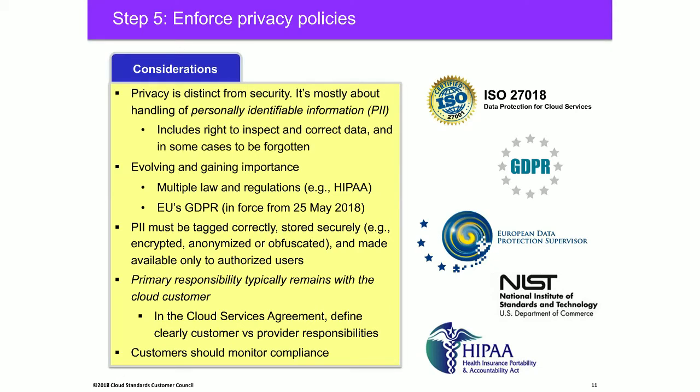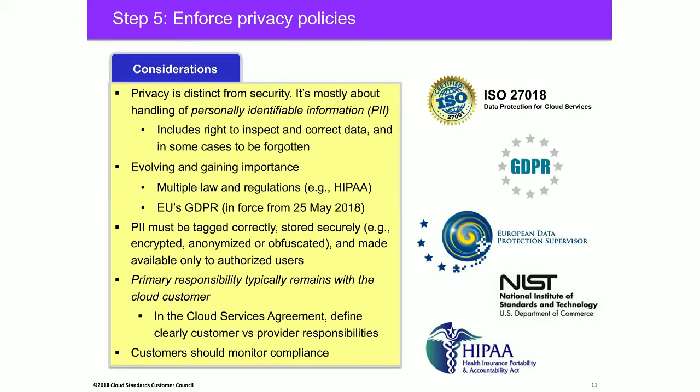Again, we've had certain privacy laws in place for a while. HIPAA in the United States governs what you can do with patient data in the healthcare system, but the EU GDPR is going to have a major impact for anyone who holds data related to any European Union citizen, and that's 28 countries now, 27 after Britain leaves. So this has a major impact. This implies that all your PII must be tagged correctly, must be identified as being PII, whether, again, it's patient accounts, bank account holders, your own employees, and therein lies a problem for a multinational company. You may want to have a single HR system, for instance, but some of your employees may be in Europe, so they're protected by GDPR.